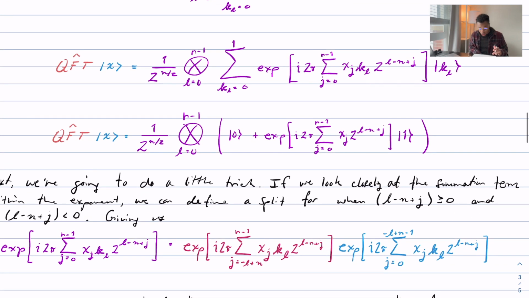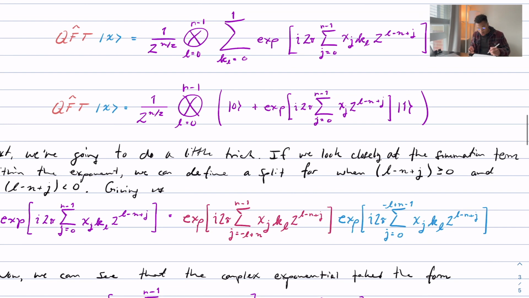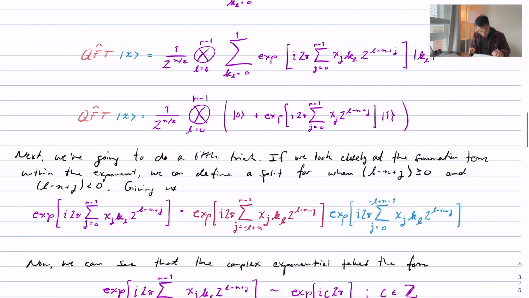And so what we end up with is expanding this out, and then we get down to the bottom where I'm just purely expanding out the summation for the KL state in terms of the 0 state and the 1 state. And the only reason that the coefficient for the zero state is 1 is because KL in that case is 0, and therefore the exponent is 0, and so the coefficient will be 1.